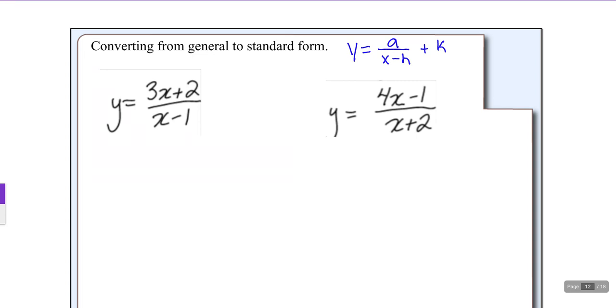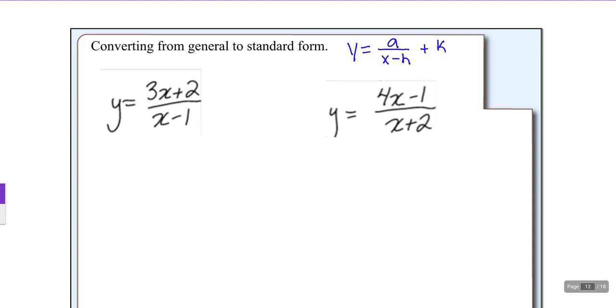If we can take a standard or general form and turn it into this standard form, then I could tell you what this rational expression actually looks like, because I could just transform it, right? Currently, looking at this, I have no idea what this rational expression would look like. I know that there would be a vertical asymptote at 1, but that's really about it, right? I don't know if this thing went up, down. I don't know what it stretched by. I don't really know much about it besides that vertical asymptote.